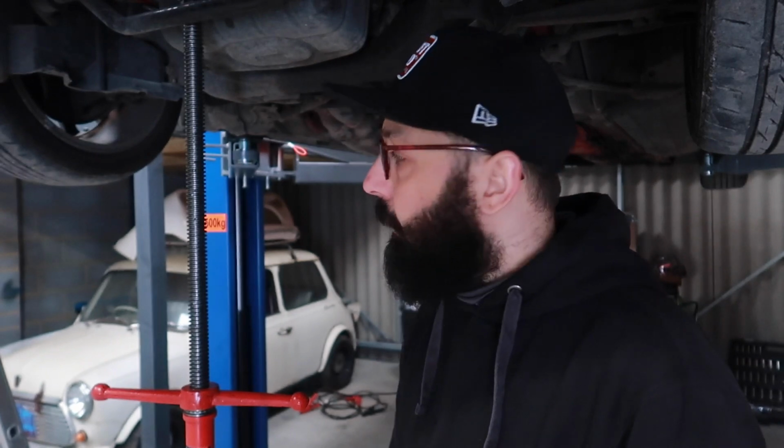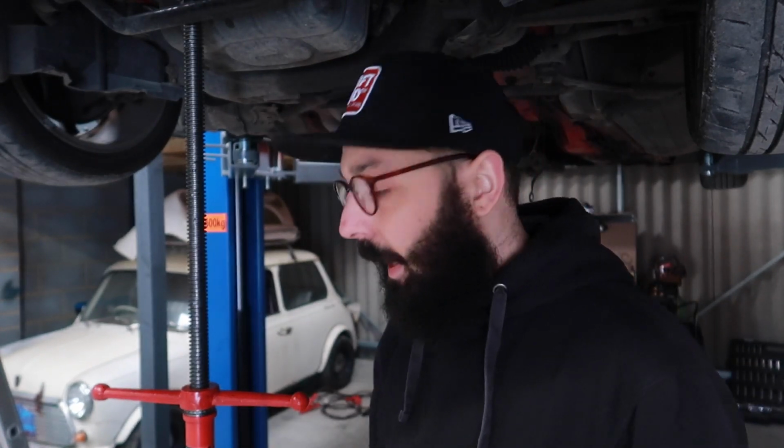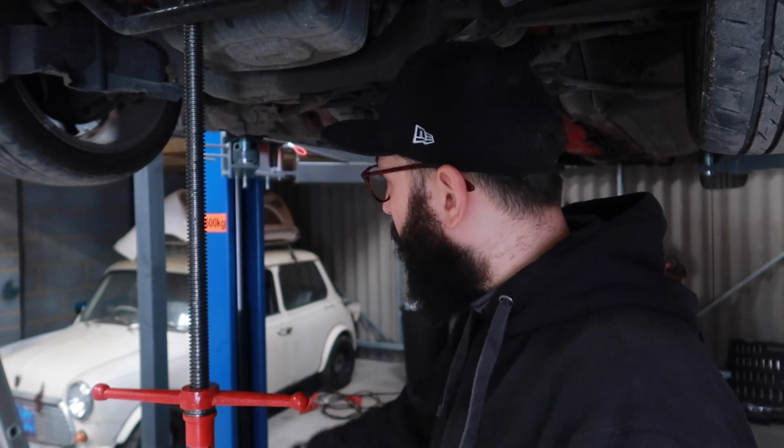I can't think of anything else other than installing the transmission. So we've checked the front of the engine again to put it at a better angle, and then just put the transmission on the hydraulic jack and install it.